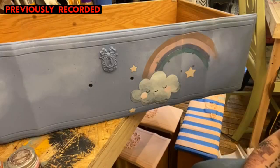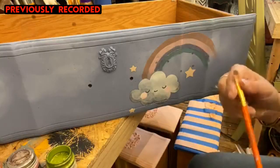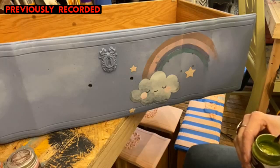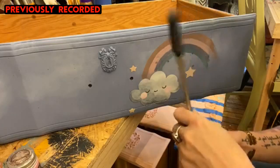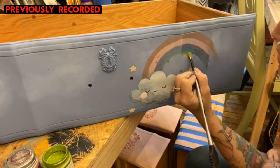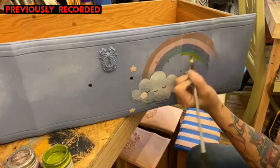Oh, I love a good green. And you're probably thinking like, what? That's not pastel. That's not going to go with the pastel dresser and the pastel rainbow and the clouds. That's why I'm using it because I love a good bold, unexpected color mixed in there with my color schemes. And it usually works. Sometimes it doesn't. I'm not going to lie, but sometimes it does. So we're going to throw one little band of this lime green on there. And on the body of the dresser, when I go to blend that, I like to throw in little accents of lime, a color called Limeade, just here and there. It just makes it really neat and gives the piece a lot of motion to have some contrasting colors snuck in there, and a good blendy blend scheme on the body.